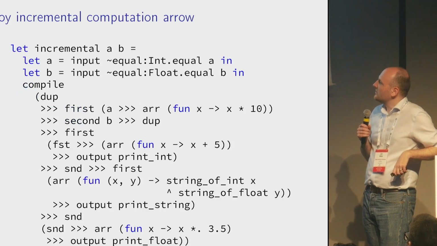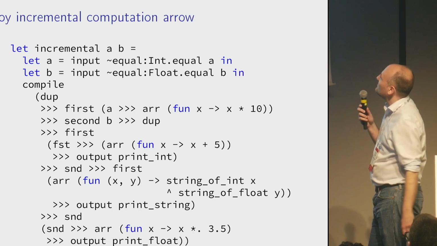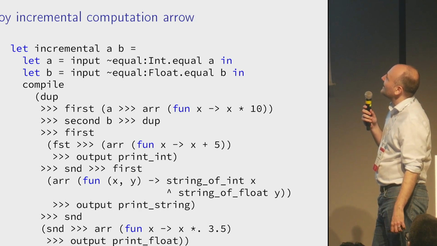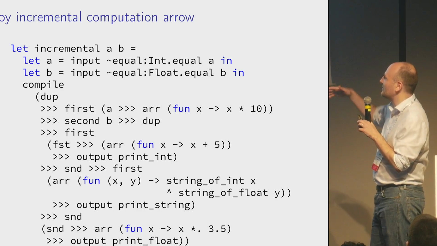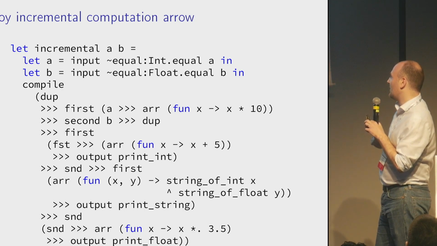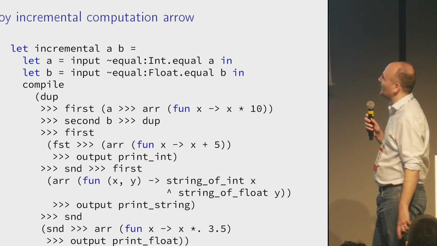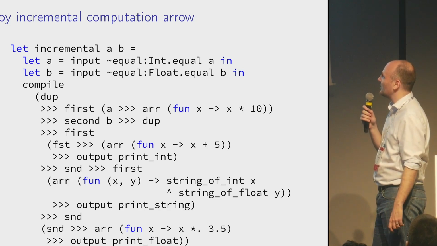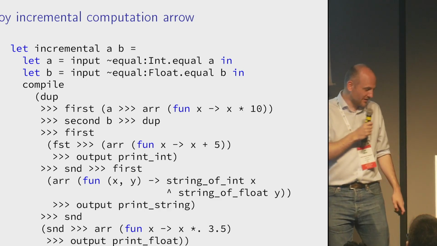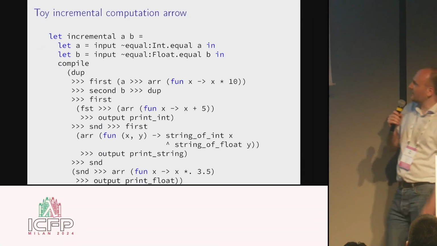We can try and use this like this. Here's a simple graph. It's taking in two references, A and B, and then it's using them as inputs and building some graph based on them. It's pretty hard to read off of this code the structure of the graph. This is essentially the point of the talk, that this is very hard to read. This is how our Bonsai code did look at one point. It was understandably difficult to persuade developers at Jane Street that this is how they should write web programs.